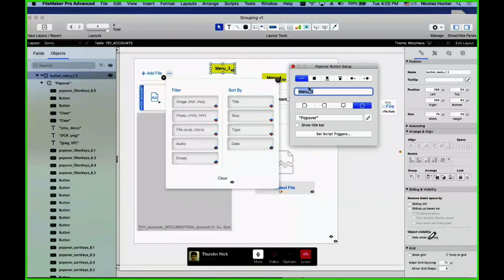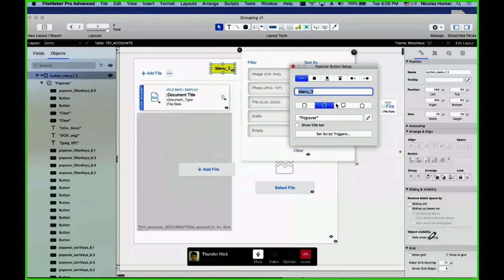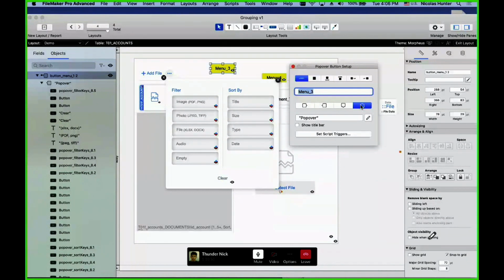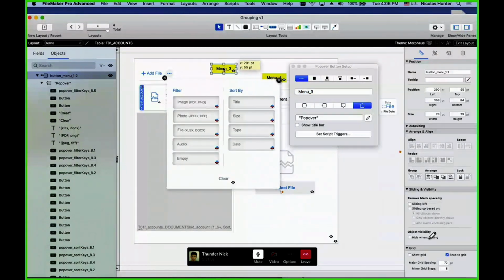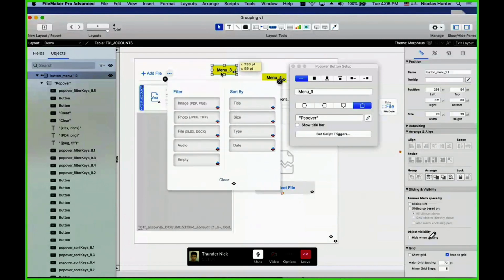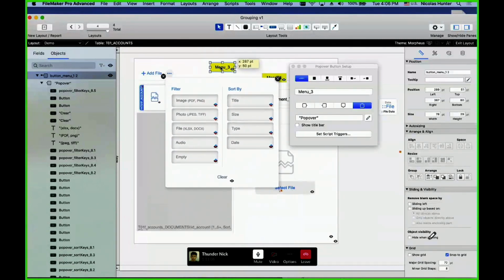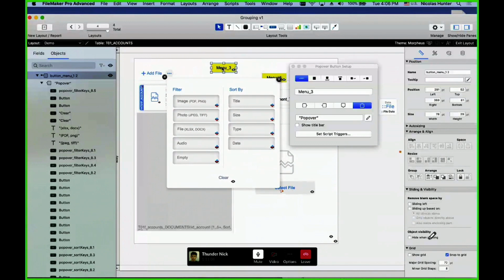I don't want to deal with this. This is a nightmare. You never go where you want. I want to position my popover where I want. So I put my hidden button popover. I'm moving them. You see, I can move it and show it. So I can move it and position it here.